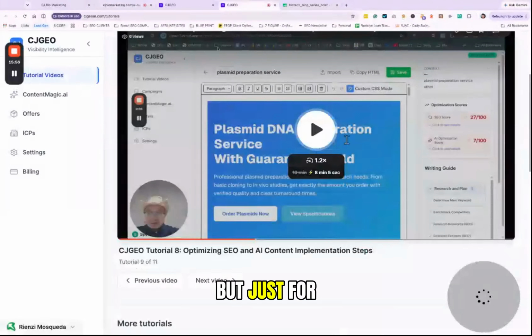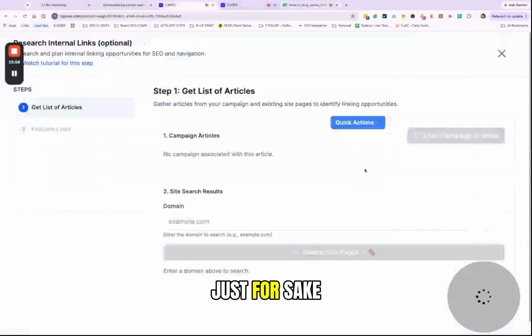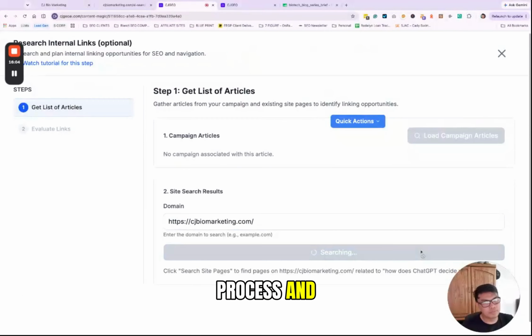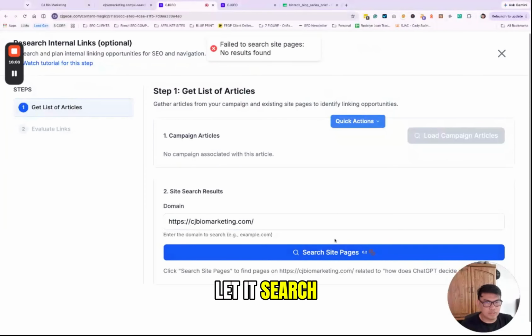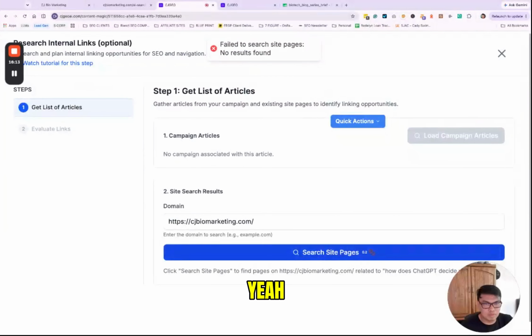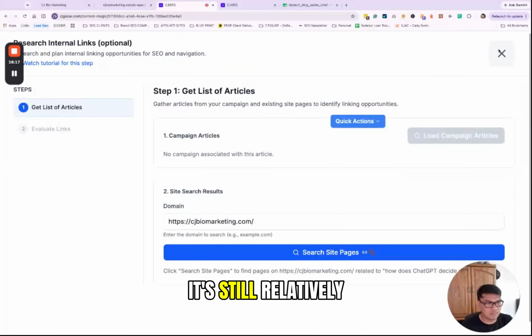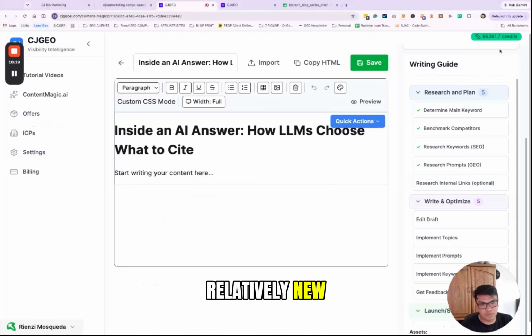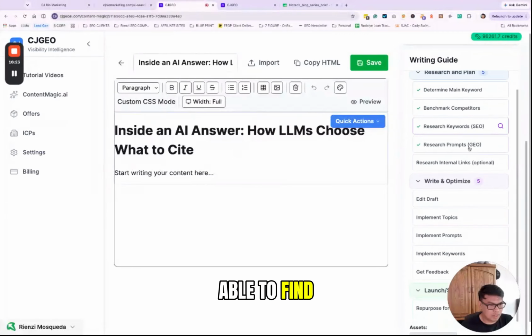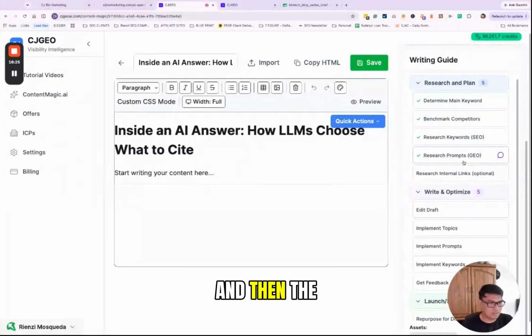But just for the sake of presenting, I will go through this process and let it search. Domain, what is it? All right. Like I said, it's still relatively new. If your website is established, you should be able to find that.